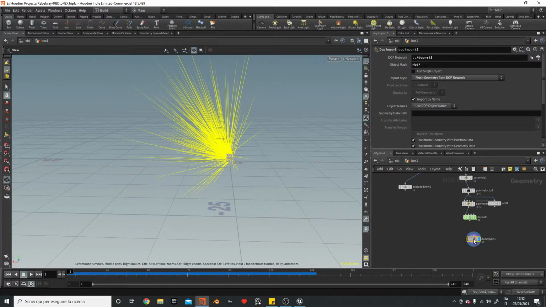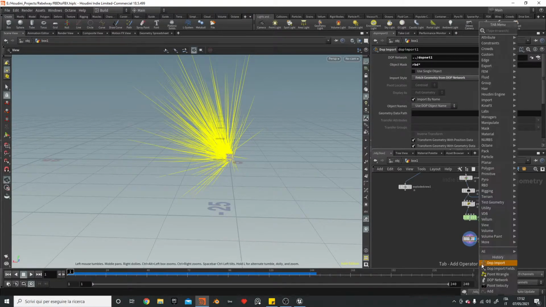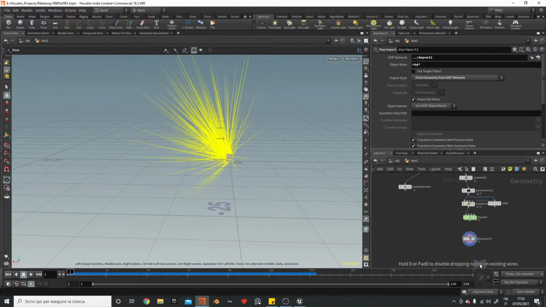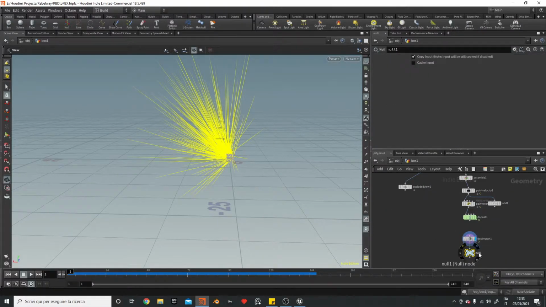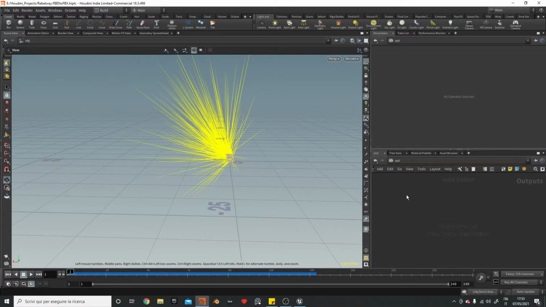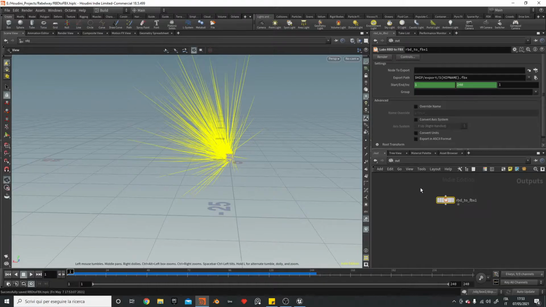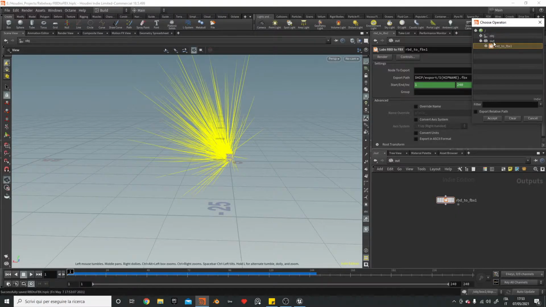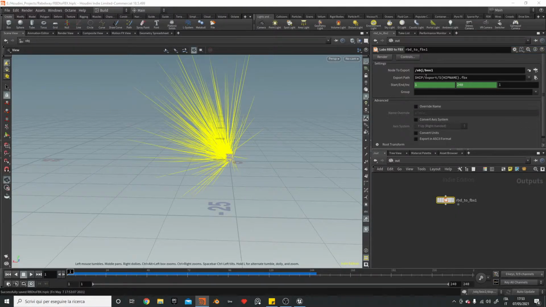Okay, let's say that we are happy with it. We have our DOP import. So basically, this is the normal workflow. We just go inside, we save. We go inside the out and we say RBD to FBX. And here we can export the box. We can say, okay, export, and let's say RBD to FBX.